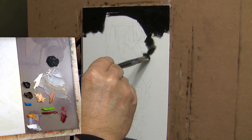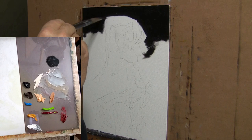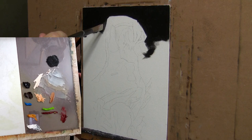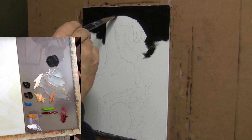And my favorite is the Belgian linen. I really like working on Belgian linen. It's a very nice surface. These inexpensive canvases, I'm not even sure what this is that they use on these. It has a weave to it, but to say that it's linen, well, it is a material, but you know, I actually don't know. I should look it up.